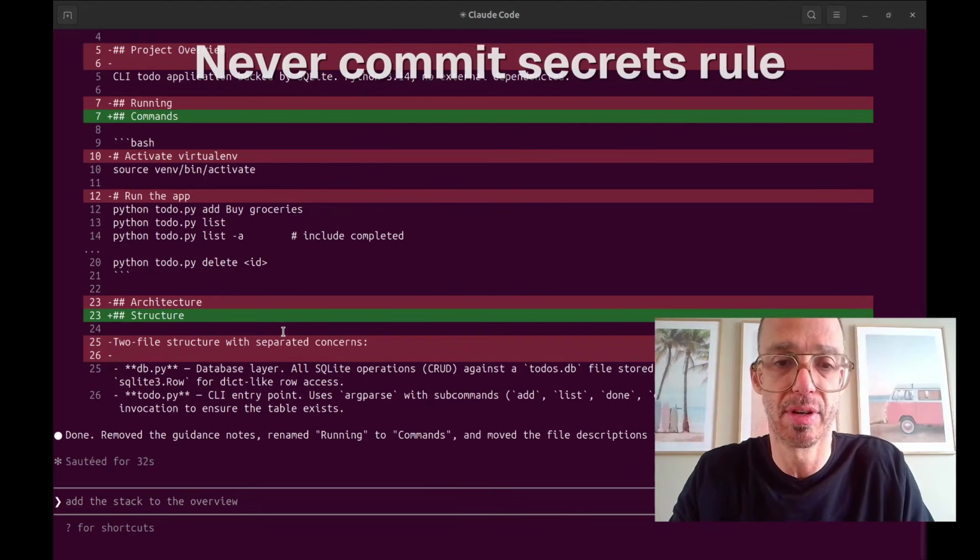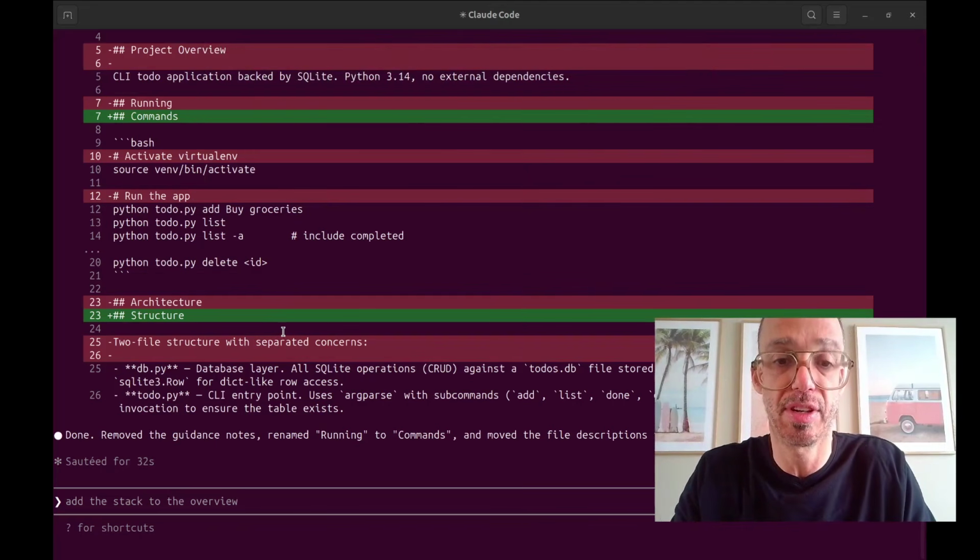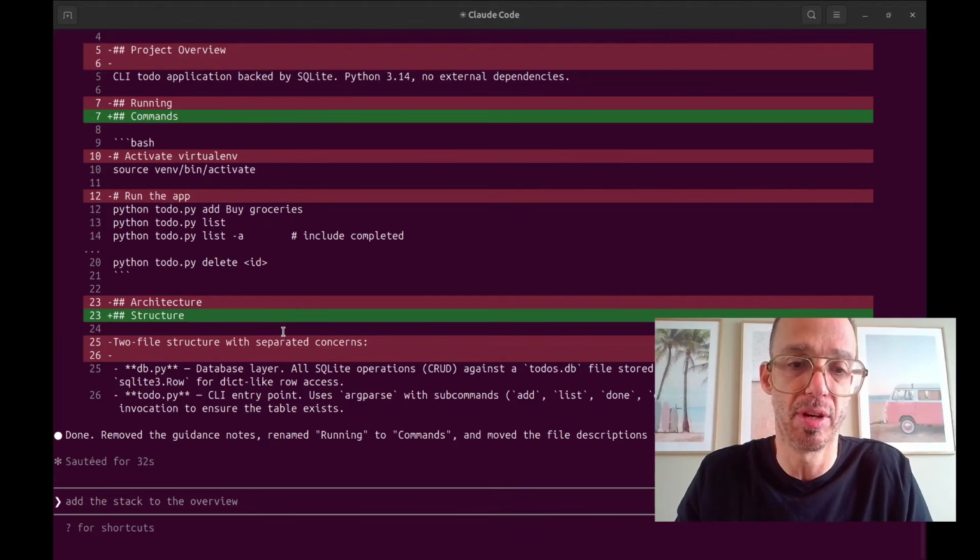Never commit secrets, API keys, or sensitive data. Oh, I have a typo here.